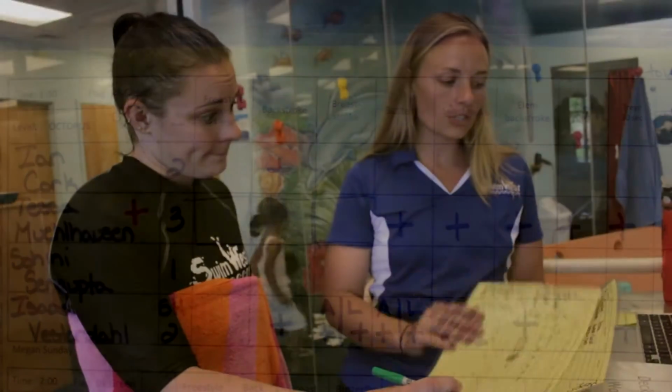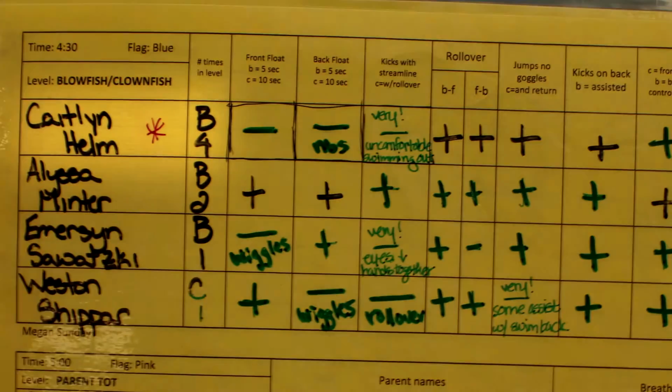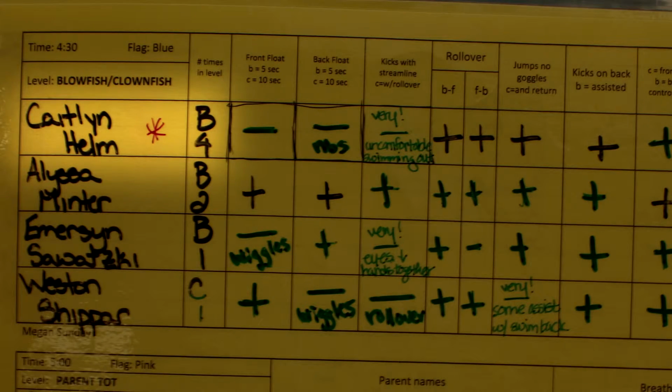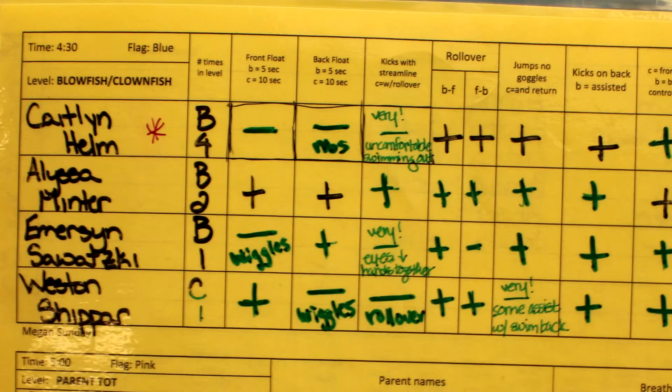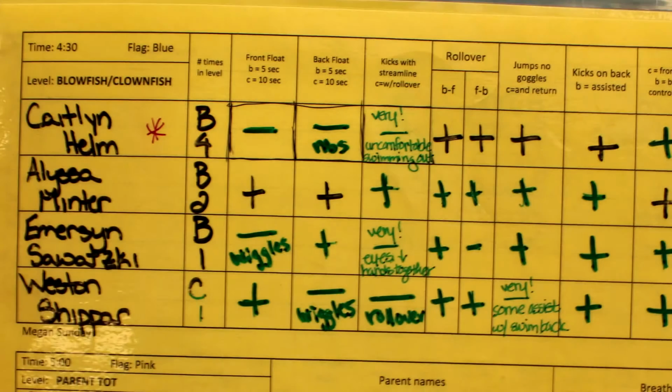Other things you're going to pay attention to: if you have a student who has a pink star, they're called our star students. They've been in a level 4 or more times, which means, like with the 3s, we don't want them to repeat the level. So we really want to move these guys on. Especially for the star students, you're going to have boxes that are highlighted with a black marker. Those are the skills that we want you to focus on. If they don't have the other ones mastered, it's fine. Those ones they have to have mastered in order to move up. It's going to be generally 4 core skills for each level, highlighted with a black marker.